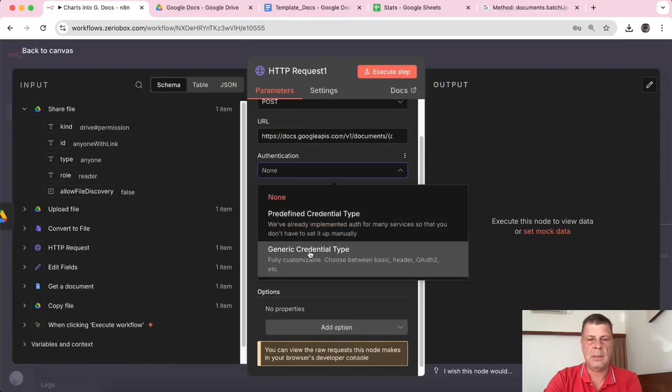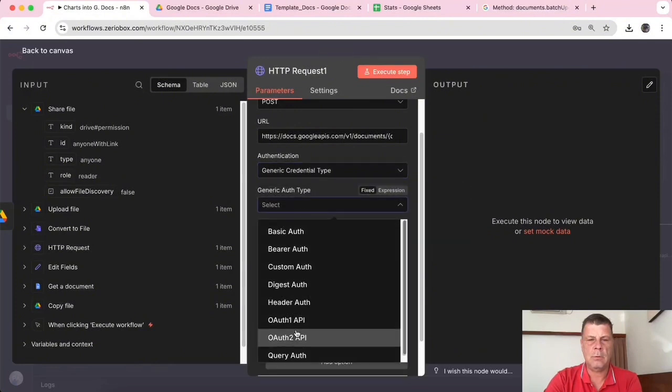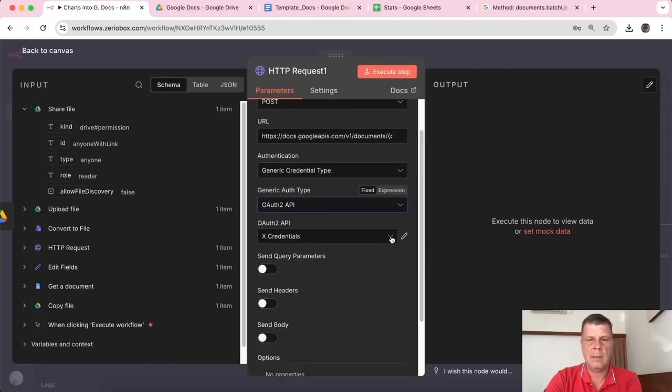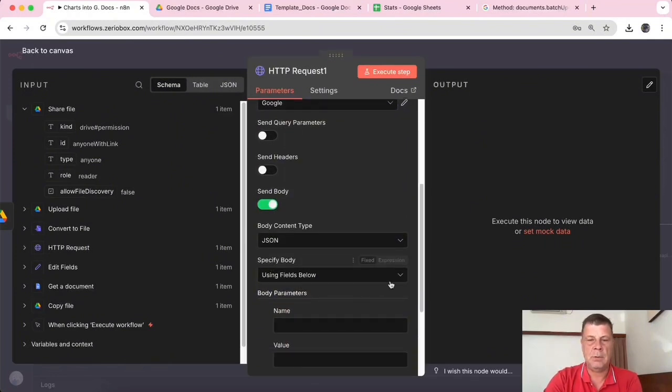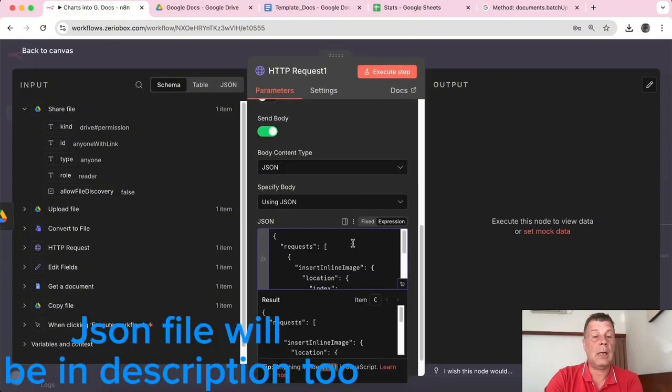And again, generic credential OAuth2 and my Google credentials. And we have to send a JSON body using JSON. And you copy and paste this JSON file.